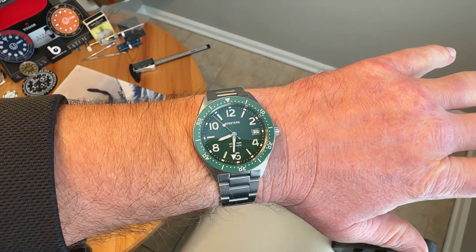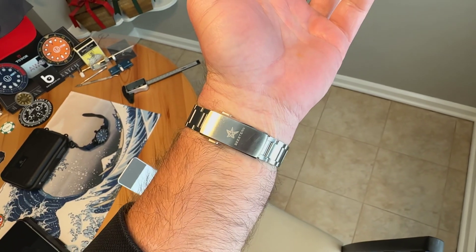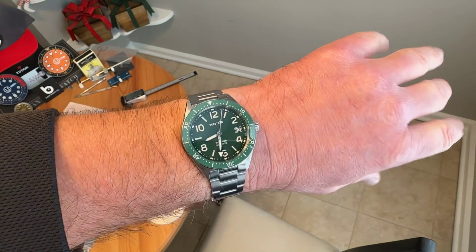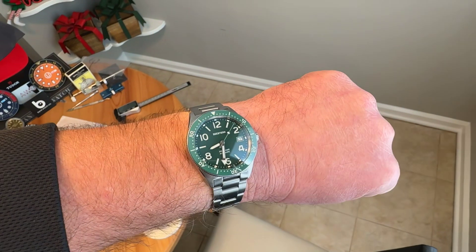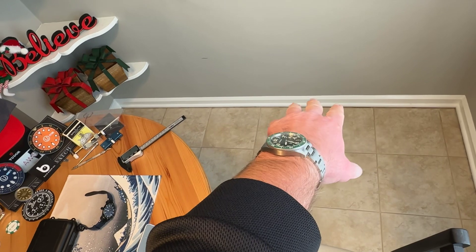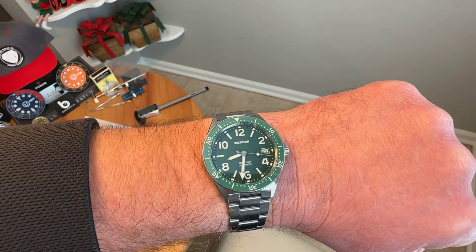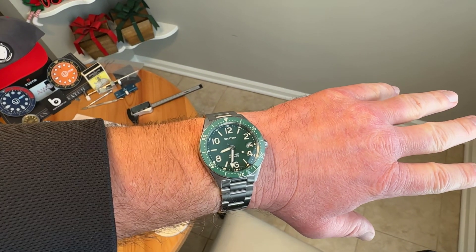Here is the watch on my seven and a half inch wrist. You can see it wears very nicely. Again, this watch is sized for someone with a much smaller wrist than me — it is very tight. But it is a very comfortable feeling bracelet. I think if it were a little bit larger, again I do have the links, I'm just not going to size it for me. There's your down the barrel shot — great dimensions at 39 by 46, looks great on wrist. Love the colors. And if you want a GEO CQ but don't want to drop the cash, this Seastern Skin Diver homage may be for you.